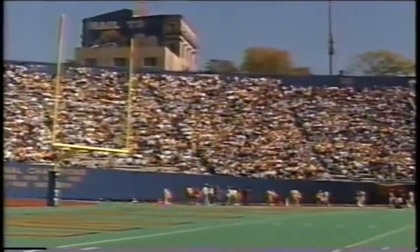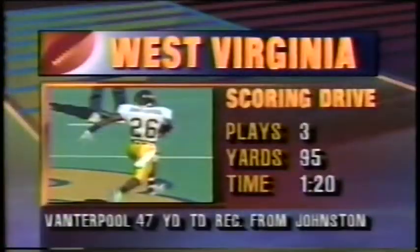Now, we had a chance to chat with Reuben Brown yesterday and talk a little bit about the rivalry and also talk about this club's morale. He says, hey, with Johnny Majors, you're always ready for things. It wasn't always the case here at Pitt through some of the past coaches, but with Majors, we really believe that this thing will turn around. Nice little scoring drive. And quick enough for you, Dave? Very quick.